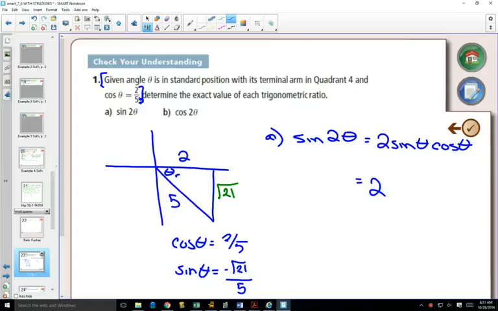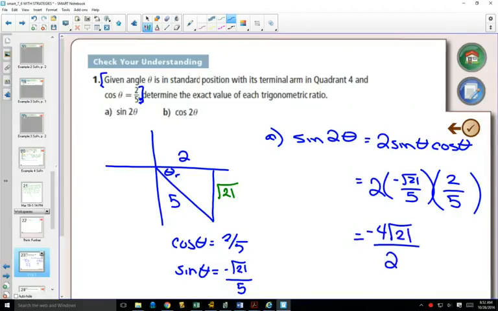we can write things in. And just like we did before when we did our survey, remember, you don't know theta. You can't write sine root 21 over 5, because negative root 21 over 5 is equal to all of sine. It's not just equal to the theta. So where the sine is in this formula, you write negative root 21 over 5. And where the cos is in this formula, write 2/5. Multiply our fractions, multiply our numerators, multiply our denominators. We're going to get negative 4 root 21 over 25. And that's going to be sine 2 theta.